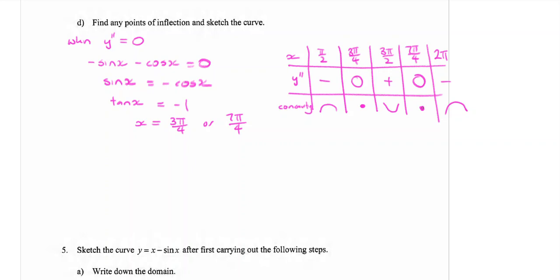But you're after the positives and negatives, you're checking the concavity to make sure it's changing from concave down to concave up. So it is changing between each of them. So the points that I found are points of inflection. You have to check that, because usually if you don't, they will penalise you.